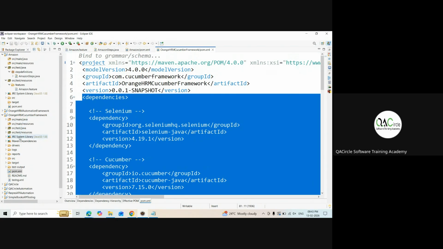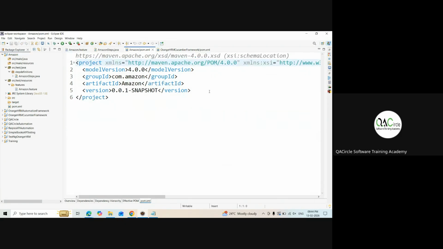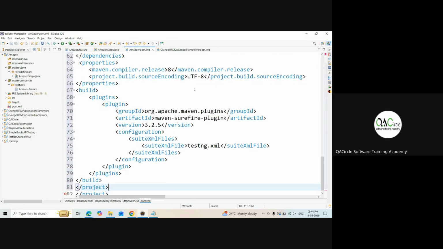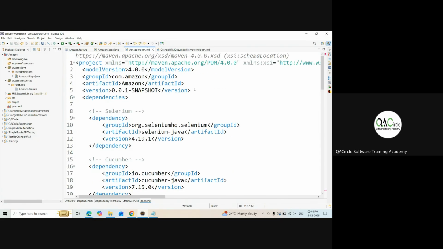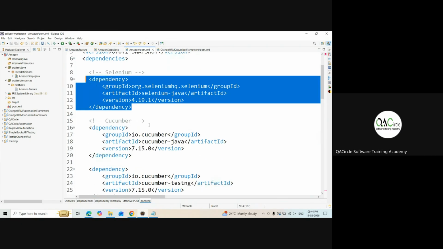And let me go to the pom.xml of our Amazon project and paste it here. So any doubts till this point? No, sir. All right. So we need Selenium to launch the browser and do the interaction with the browser.